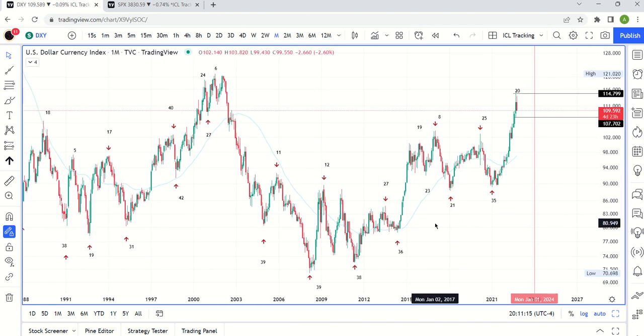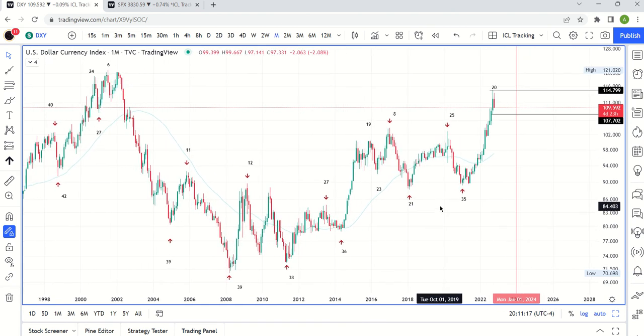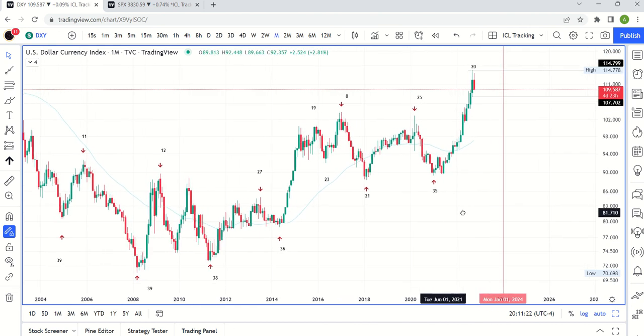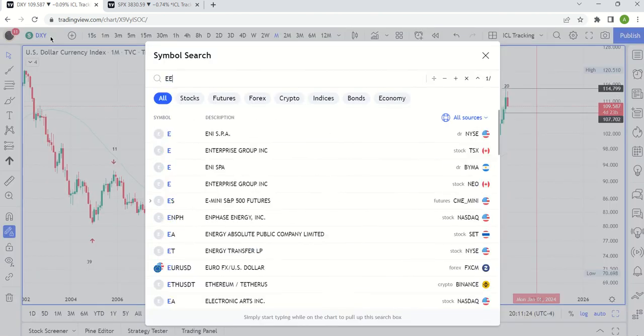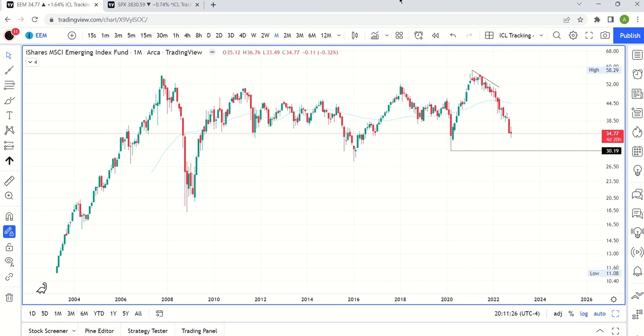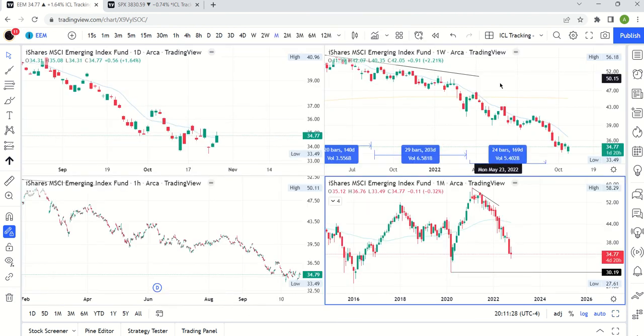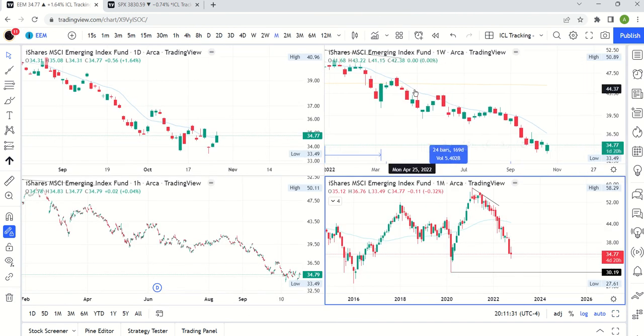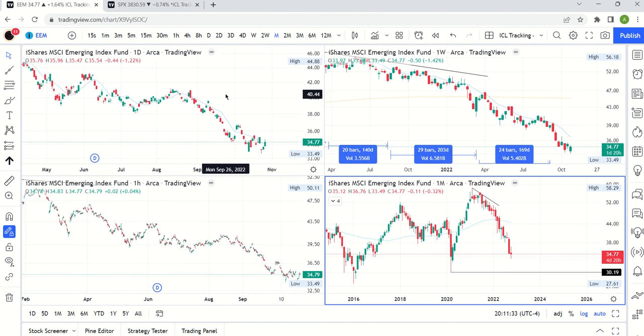So the other thing to keep in mind is that because of this decline in the Dixie, we're starting to see a rally in things like crypto, etc. So those are things to watch. I think EEM is actually waking up as well a little bit. Well, that actually has the China problems as well. But we are green on the week. So that's the lay of the land for the Dixie.